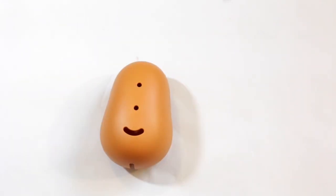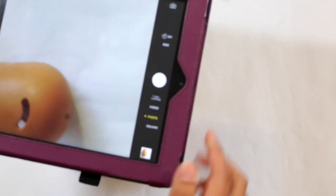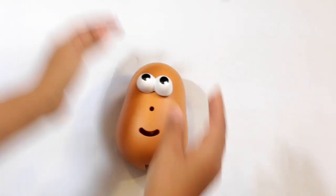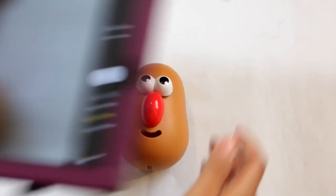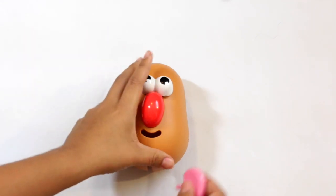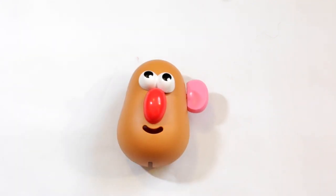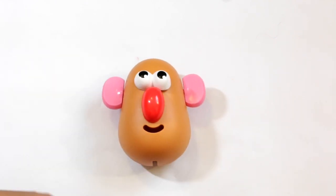The next activity is sequencing, and sequencing is a really great skill to have. Just start off with a potato head, take your tablet or phone, take a picture, and then put in your next part. Take another picture, then the next part, and so on until you have done your sequence. For younger kids, keep the sequence easy — three or four parts at most — and as your child gets better at it, you can add in more parts to make it more difficult.